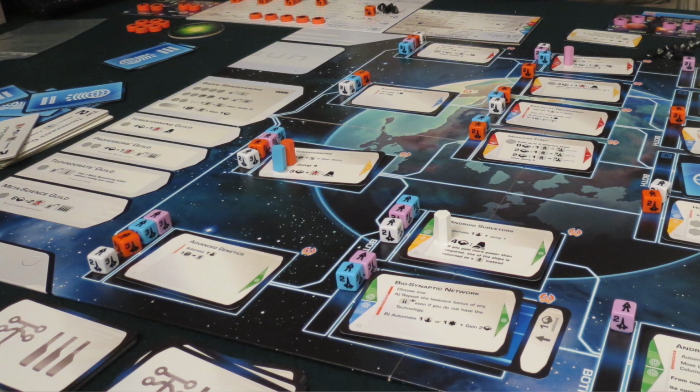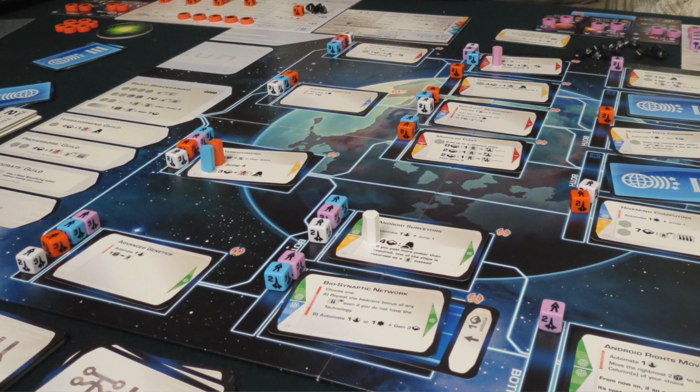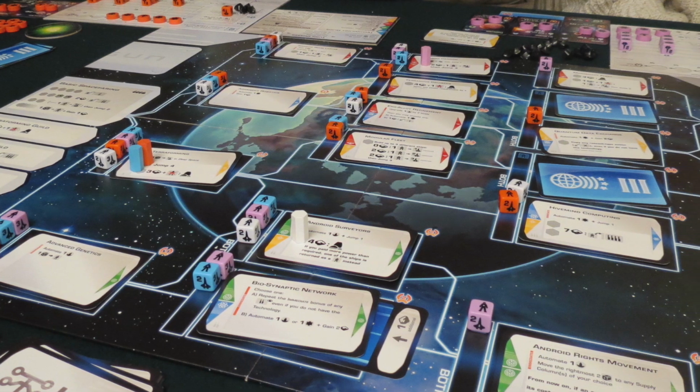It is the acquisition of different technologies for your civilization, but doing it through worker placement, through engine building, and through area control, because you're going to be colonizing different planets as well. So again, we're blending all of this stuff together. And this does it in an absolutely beautiful way.